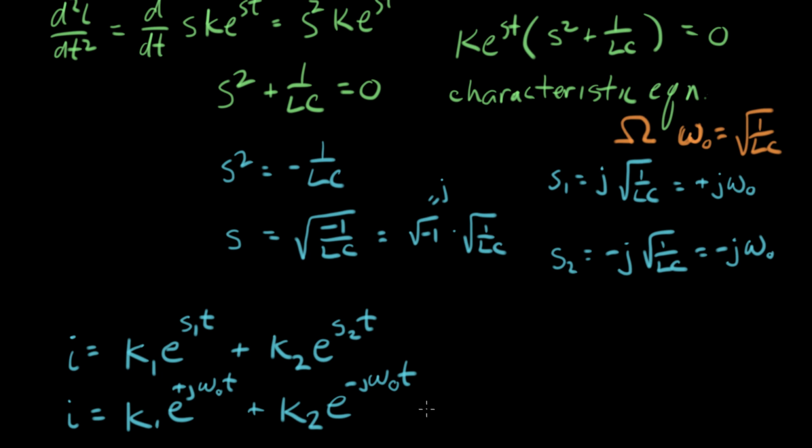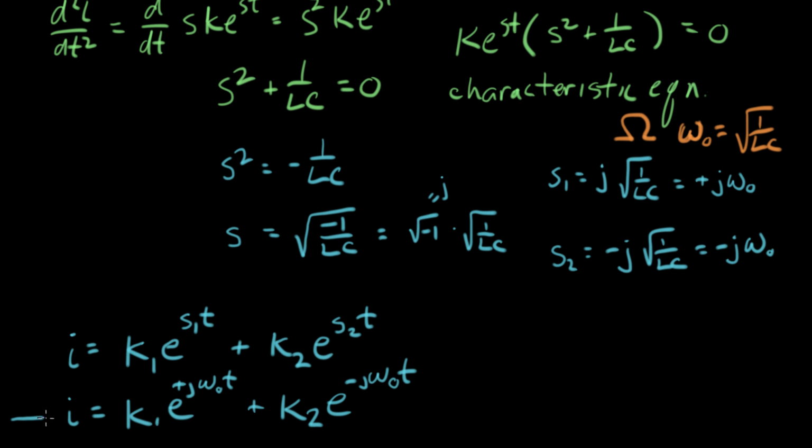In the last video, we took a guess at what the solution was for our differential equation, and we came up with an exponential as our guess. And as we did the analysis, we developed a characteristic equation. We ended up with a complex answer for one of the adjustable parameters, the natural frequency of our circuit.